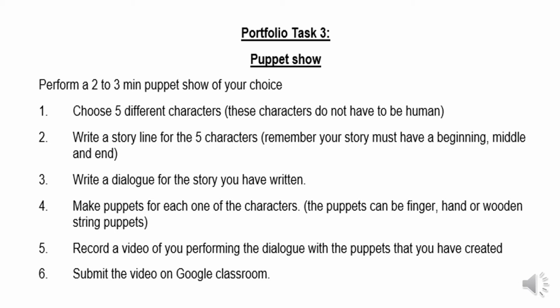And then you do the performance. So then you perform the dialogue as the puppets that you have made. Okay, guys, so it's really, really easy. It's a 2 to 3 minute puppet show with 5 characters that you've made out of either socks or cardboard or whatever, finger puppets. You can go onto YouTube and research how you can make puppets. But really, it's about the puppet show that you are doing.